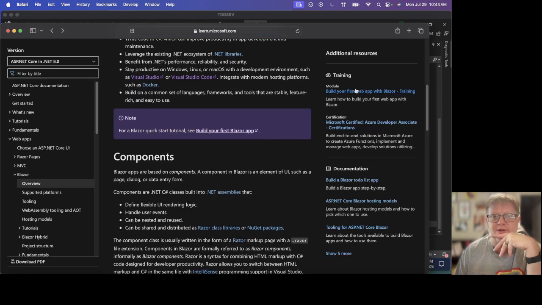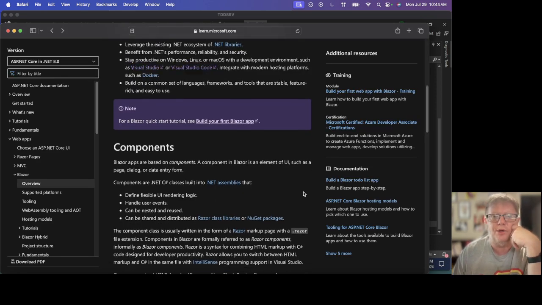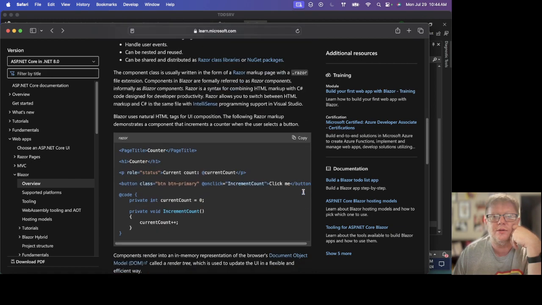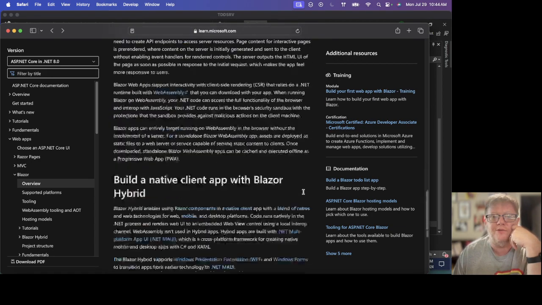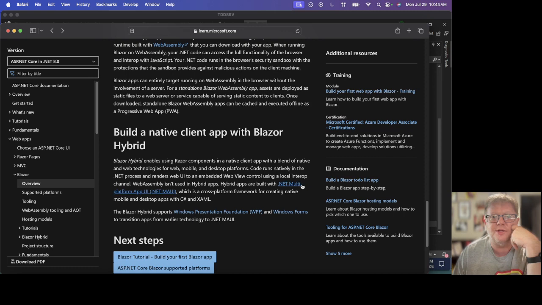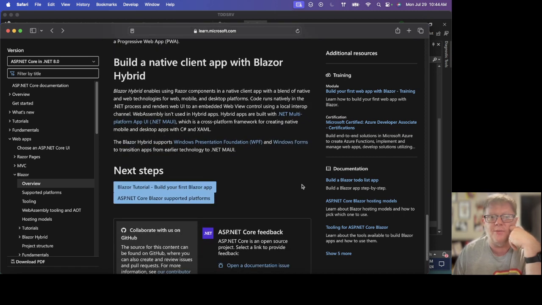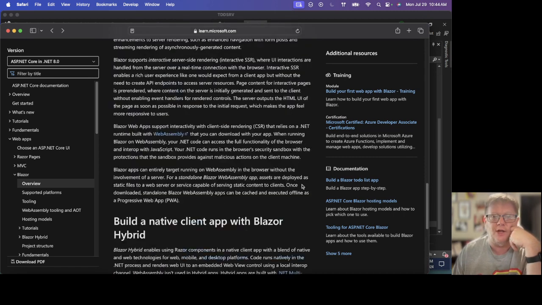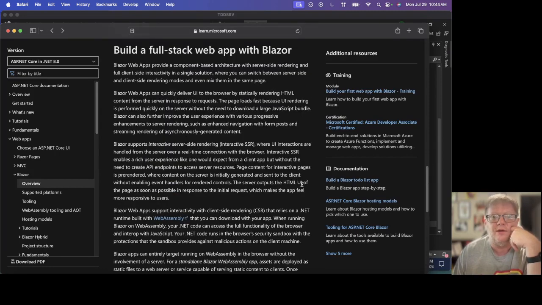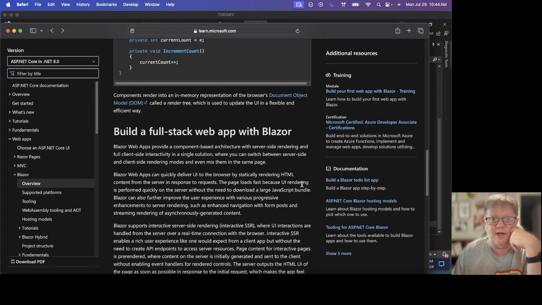Let's come back to Microsoft Learn. Components. All right, build a full stack web app with Blazor, build a native client app with Blazor hybrid, blah, blah, blah. No, I don't want to deal with WebAssembly yet.